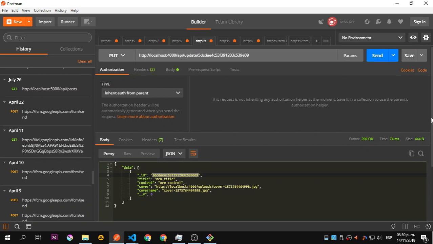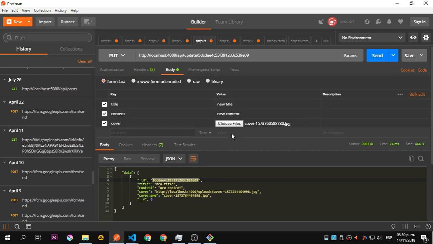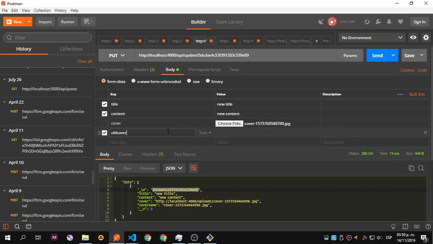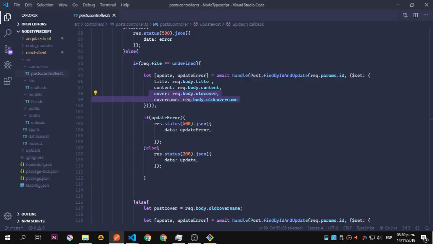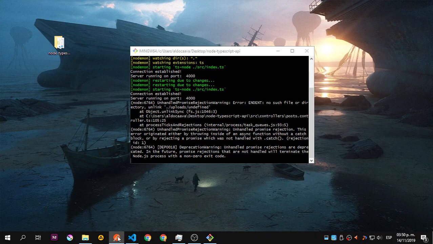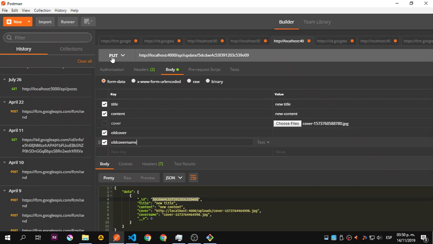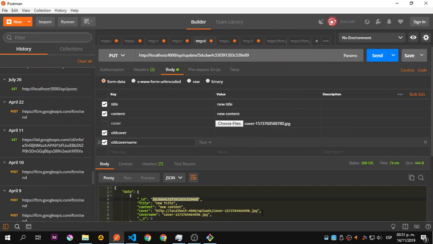So we need to check actually the body, and this one should not have anything. And let's say alt cover and alt cover name. Let's actually grab, well, I have it down here, so let's grab this and paste it, so it's like that.